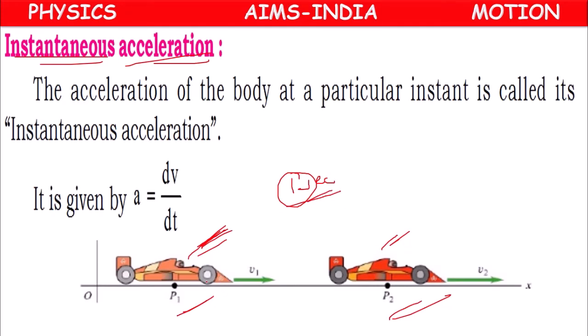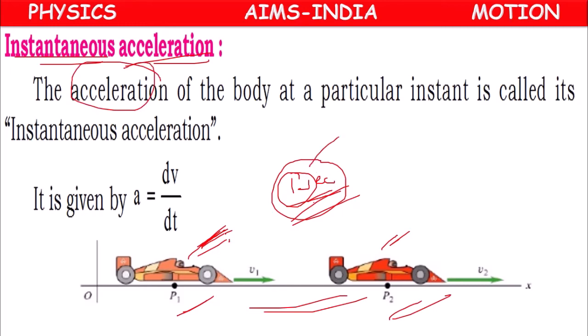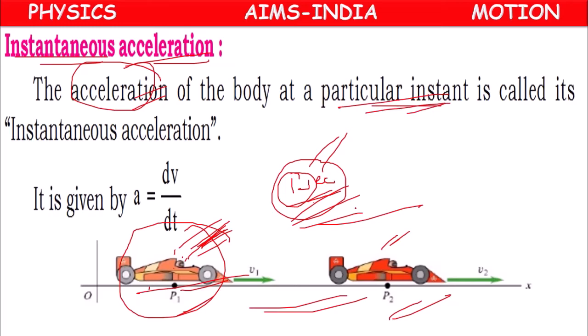In a time gap of one second, one car racer may overtake another car racer. Within a less interval of time, we can observe some amount of acceleration at that 1 second. Why? It is moving with great speed. So in that particular 1 second, how much change happened in the speed of the car in the car race, that acceleration in that particular instant or particular second is called instantaneous acceleration.